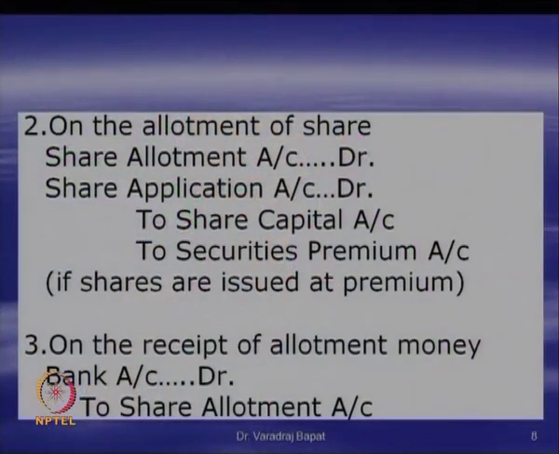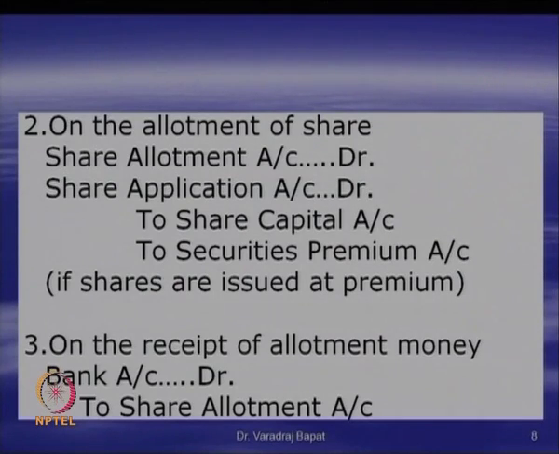Now, the next step is allotment. Suppose I am a company, I have called for applications and 1 lakh people have paid me 5 rupees and I have now received 1 lakh applications with the application money. The next step is where I go for issue of shares. When the shares are issued, the application money is now converted into share capital because the shares are issued. Simultaneously, the company also seeks some more money which is known as allotment money.